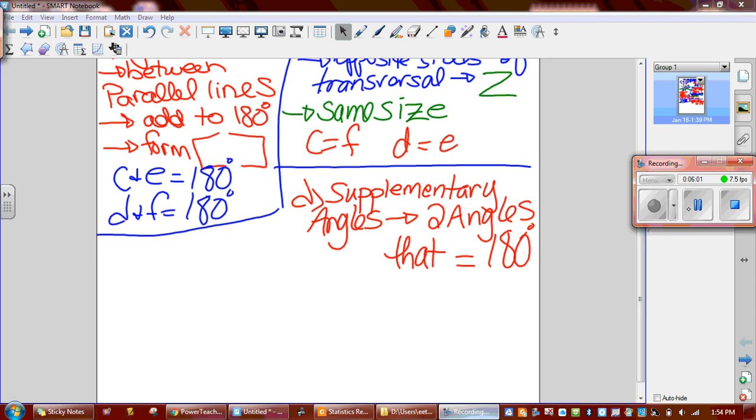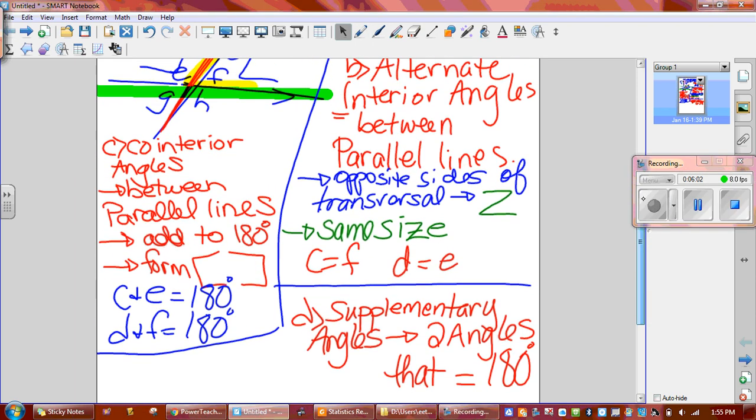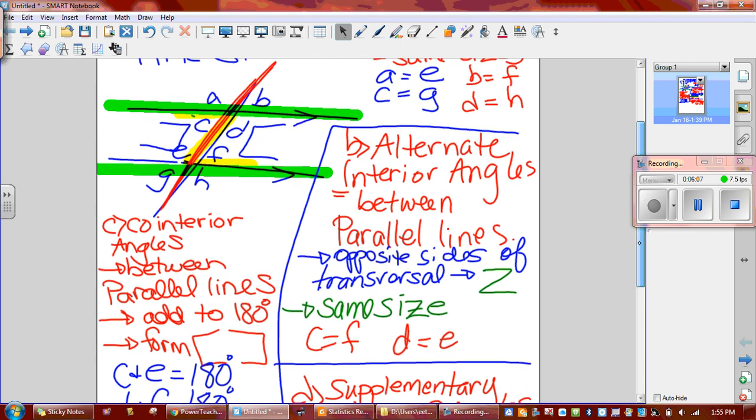Okay. Supplementary angles, if we go up to our diagram, supplementary angles are going to be any angle that creates a straight line. So if I look up here making our green straight line, A plus B, they are supplementary. A and C are also supplementary. B and D are also supplementary because they would form a straight line, make 180. There's lots of supplementary on the diagram, okay? Across or up and down. Okay, up and down or across. Anything that makes a straight line.